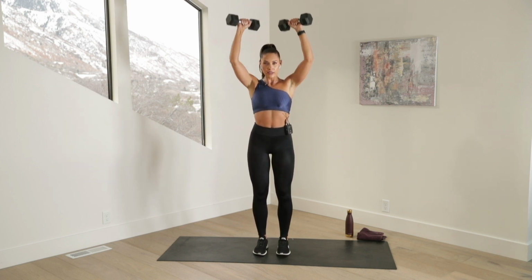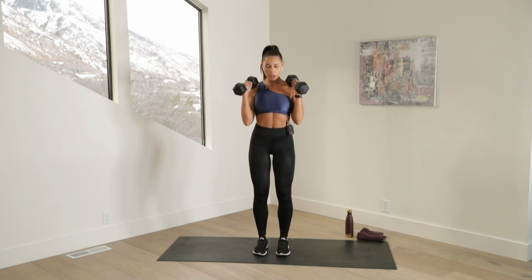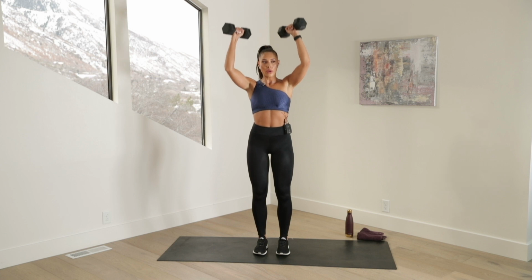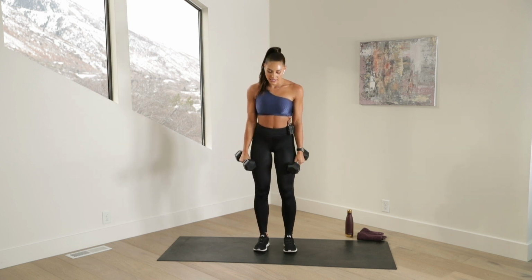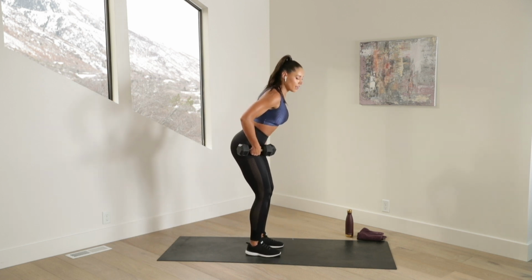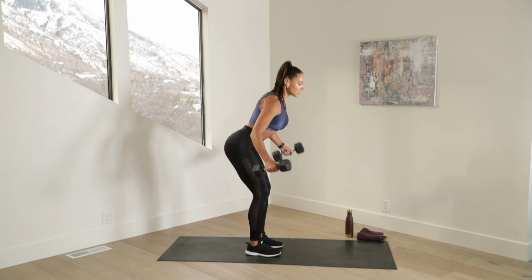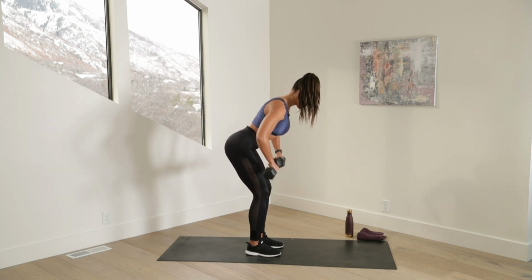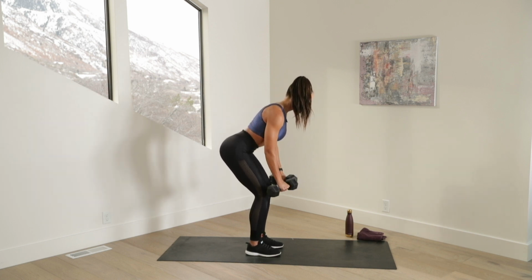And press. Curl. And boom. Okay, so staying in this stance about shoulder width apart, I'm gonna turn aside so you can see. You're gonna bend over slightly, hinging at the hips. You're going to go into a lateral raise and then switch your grip into that W. So it's T, W.